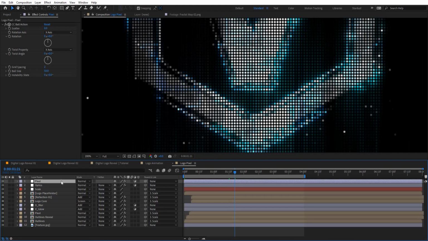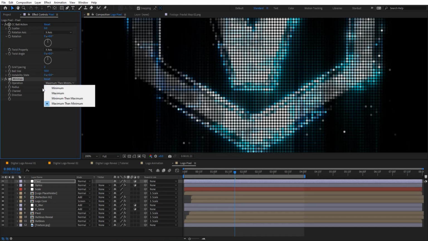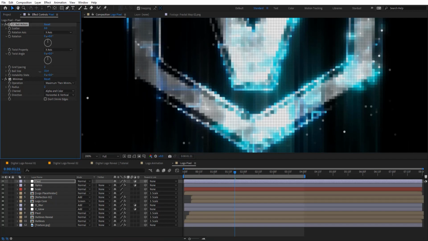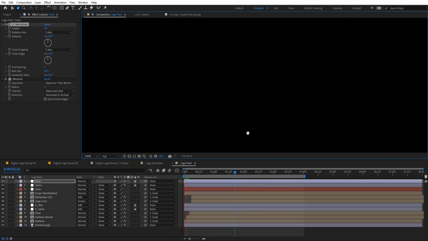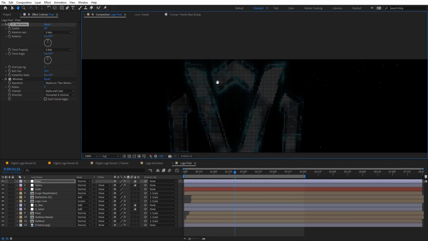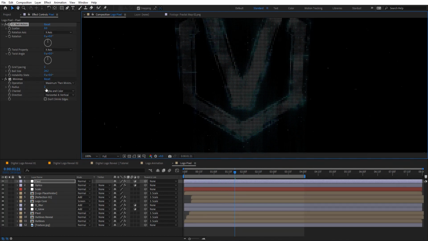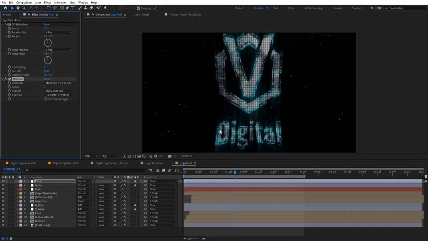We can add minimax here to change the look here, maximum then minimum, offhand color, go for 1, maybe 2 here. And if we play here with ball size, we can get different looks, which is pretty cool, as you can see here. Very nice to get different looks depending on what you would like to go for. So I'm just going to keep these now for 50 and just 1 right here, something like that.